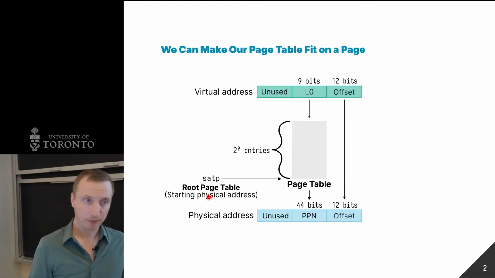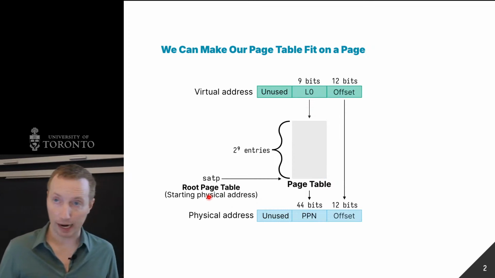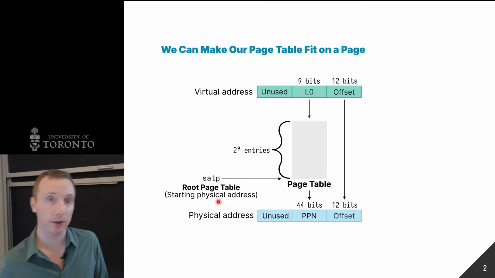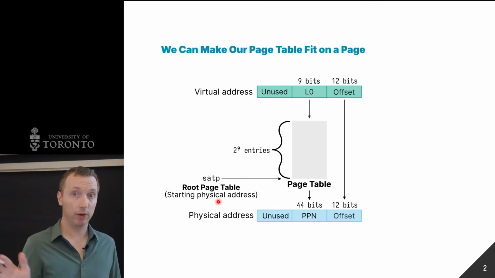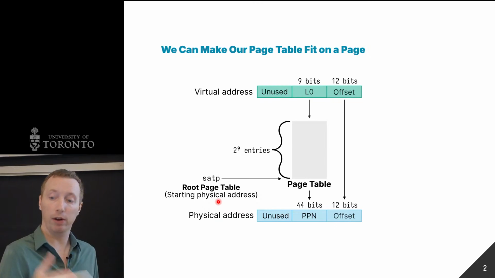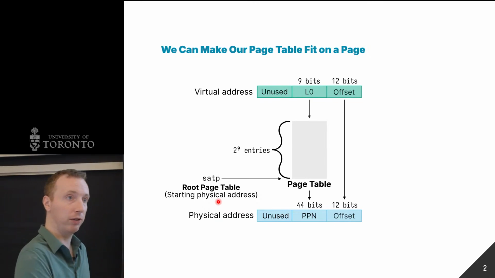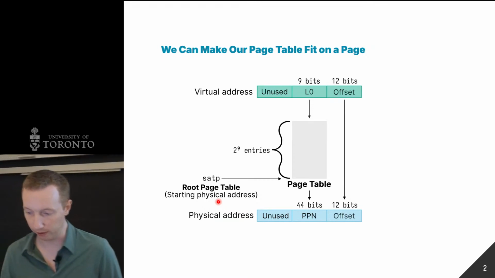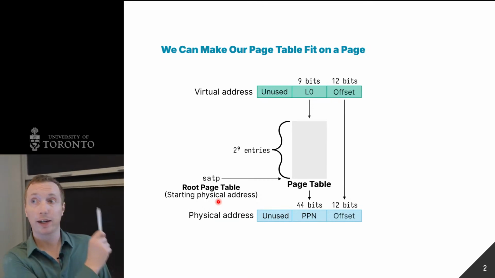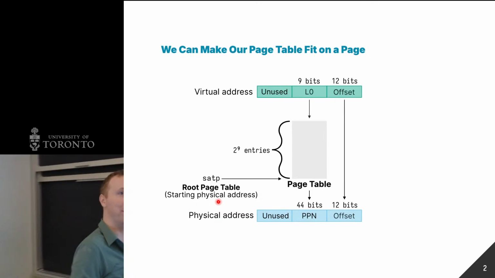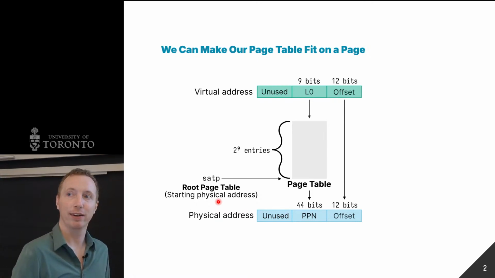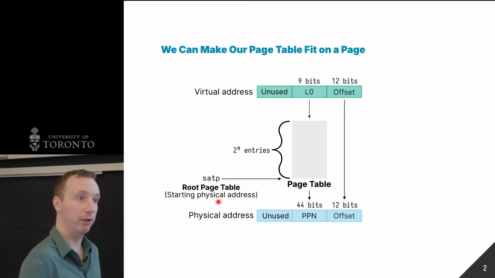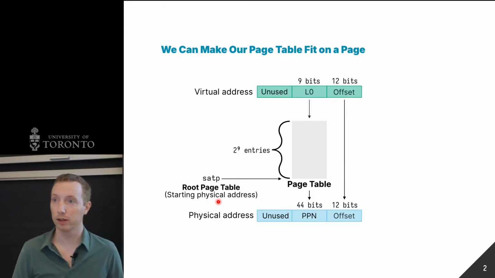And then since each process has its own page table, there's a register on your CPU that the kernel is going to control that tells your MMU which page table to use to translate virtual addresses for this process. Before I continue, anyone have any problems with this? Same thing as yesterday, but now my page table fits on a page, so it is much smaller.